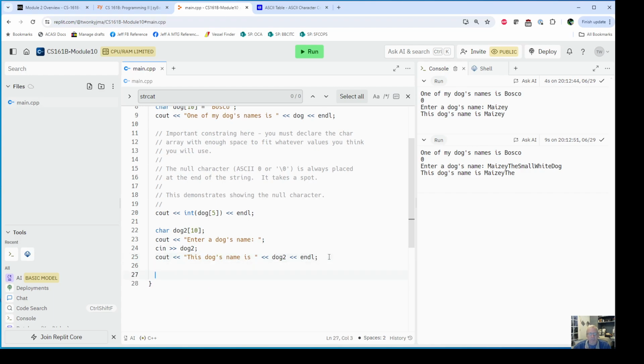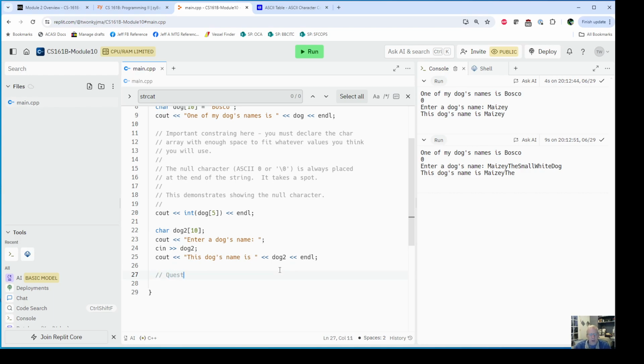Okay, so Replit is good. It just truncates the data. This may be where you see a difference in behavior depending on your environment. You might see it crash. Worst case, you might see the data overwrite something else. That might be something I show you later on, especially in Linux. If this did not truncate and it wrote the rest of the name in the wrong place, it's called a buffer overflow, and you can create basically a security vulnerability, right? So again, something to be very aware of.